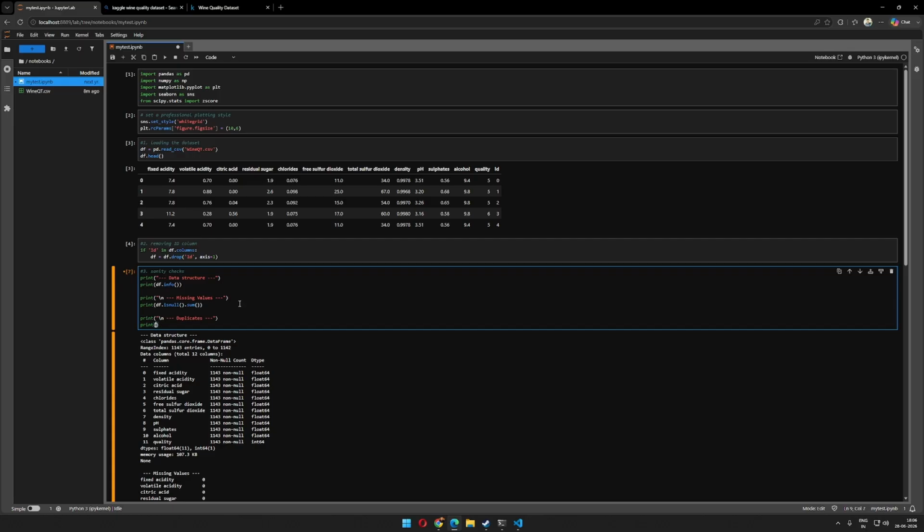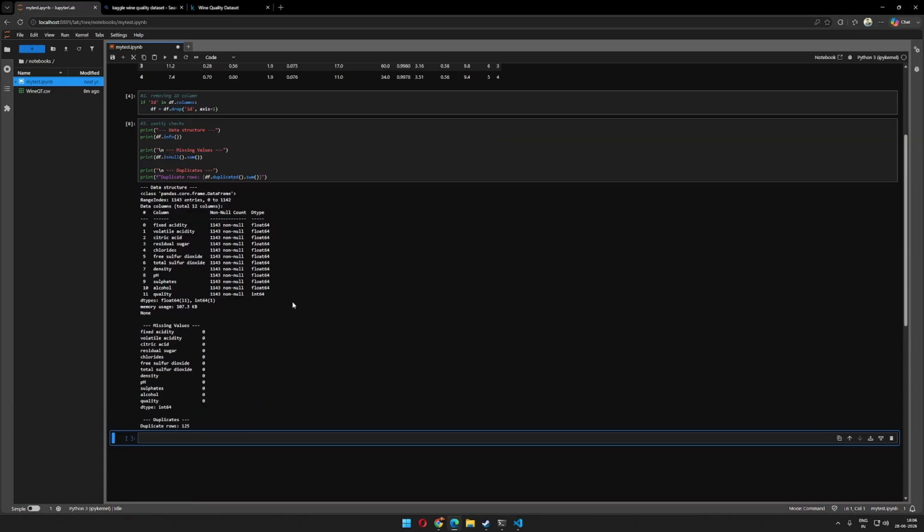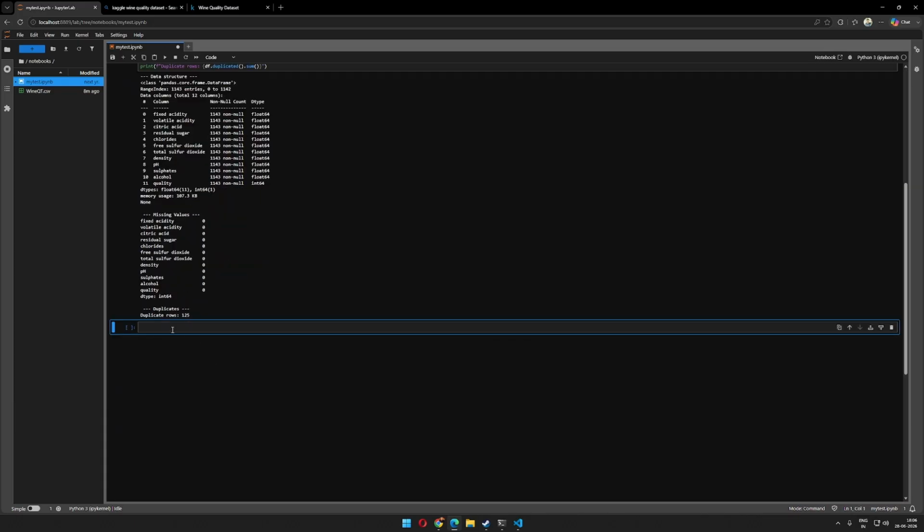I'll just use an f-string. It's rather easier this way. We're going to write duplicate rows, and then these curly brackets df.duplicated().sum(). This should work. Let's see, do we have duplicates? Yeah, we have duplicate rows, 125.